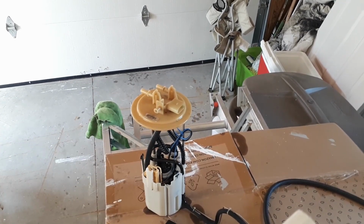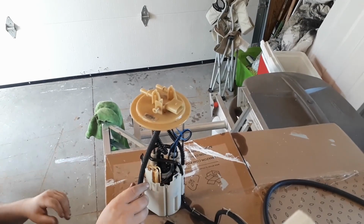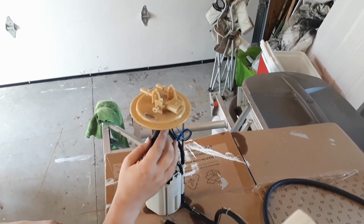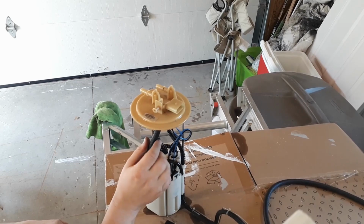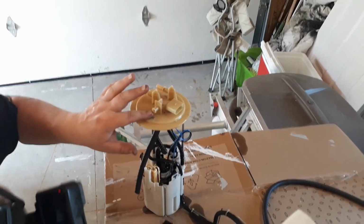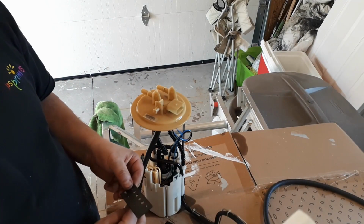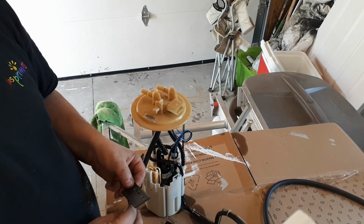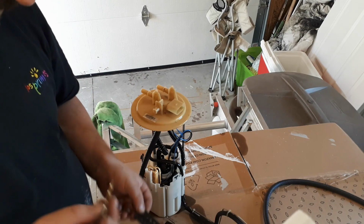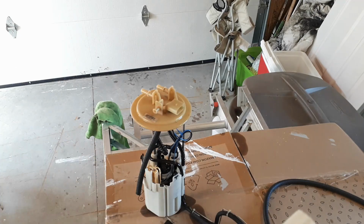Actually, before I do that, well, that's on there. I'm going to take the hose out of there for a second before it's on too tight and drill out this hole. So I need to find a drill bit to fit there. So a 5/32 drill bit.